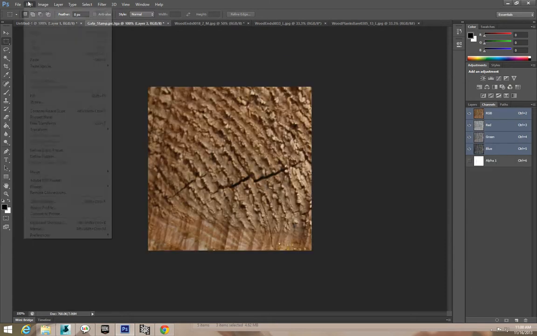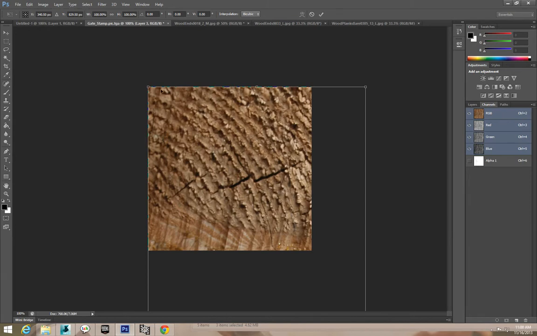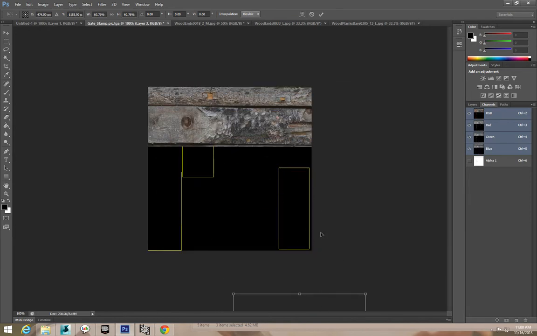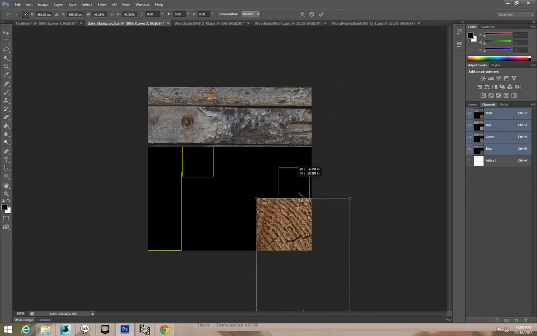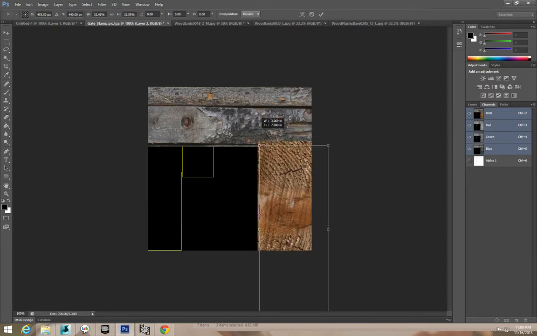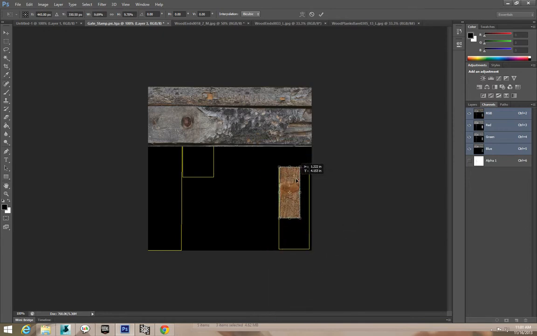Really scale it down. And just fit it in this yellow thing uniformly as best I can. Like that. Apply the changes.